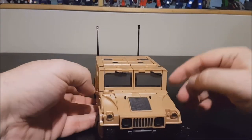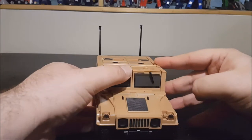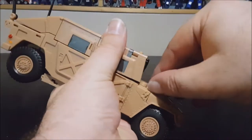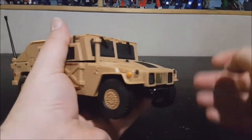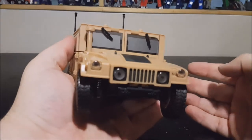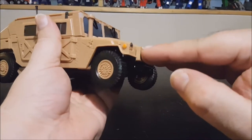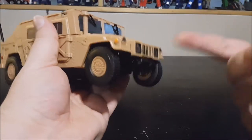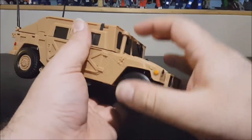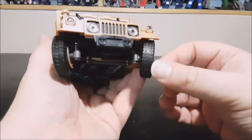So you just have to fit in a lot of the panels with the antennas. We do have the windshield wipers right here that can move. Right here, there's an air intake for the motor that can open up. This is like Jeeps when they go in the water. If the water level is higher, the motor still needs air to function. So this is the air intake of the motor. So yeah, the more you know.